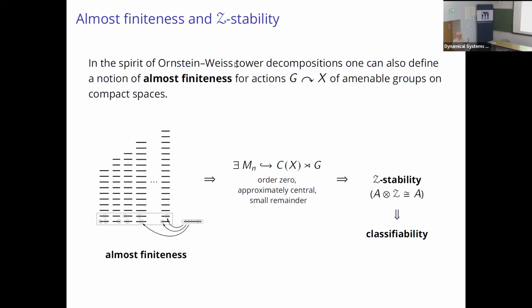And it's surprising how far you can go, but the Rokhlin lemma is not valid in generality for amenable groups. So one has to make some restriction. That's almost finiteness here, but it's surprising how far you can go. And what happens is that you have to find what happens in hindsight. It took some time to discover this.